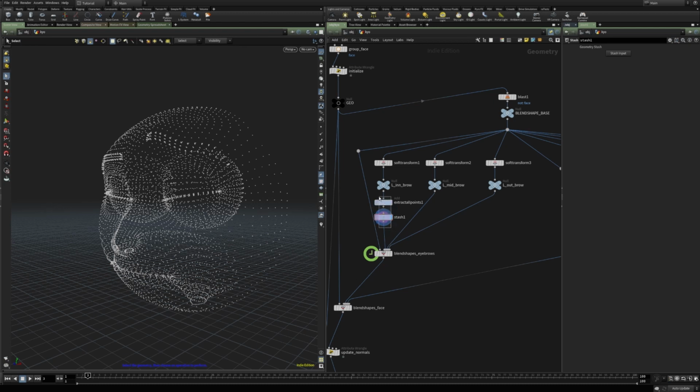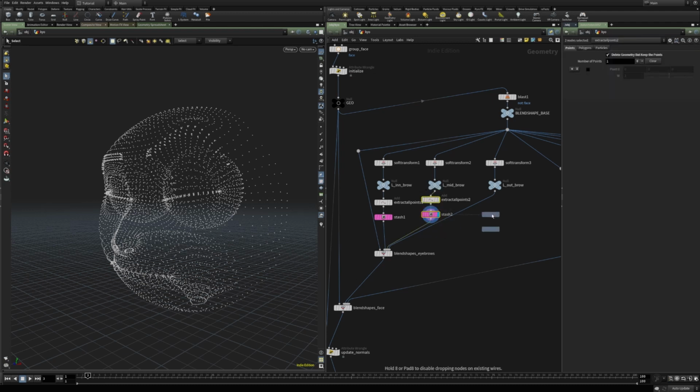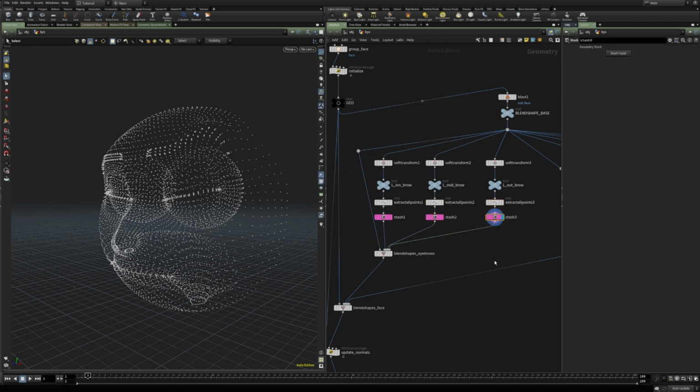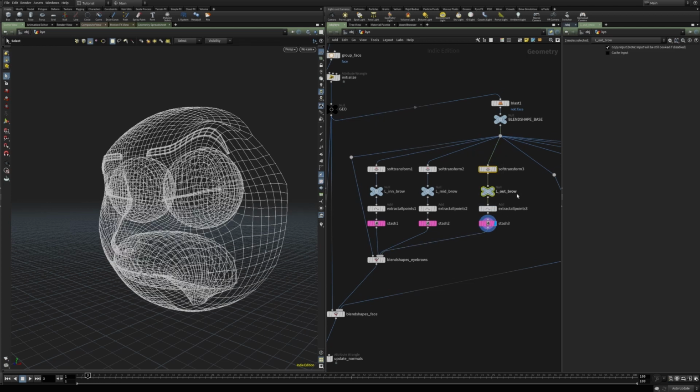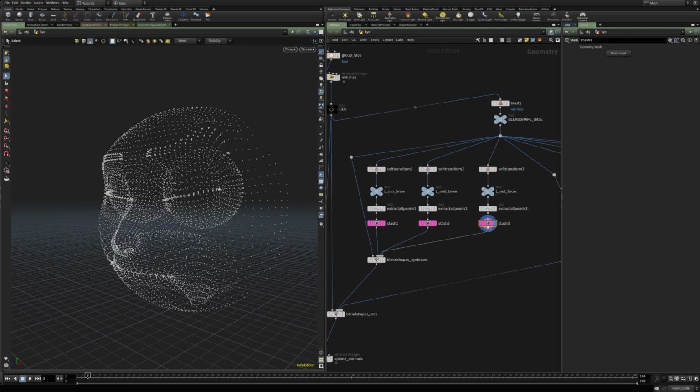So I'm going to do this for all these shapes here and just use stash input. Now, of course, whenever we would be updating any part here, this stash node would just have to be stashed again.